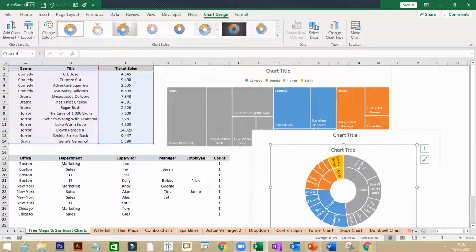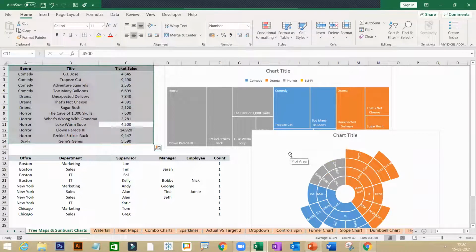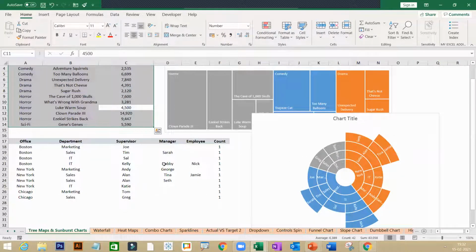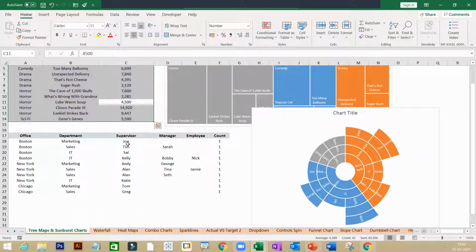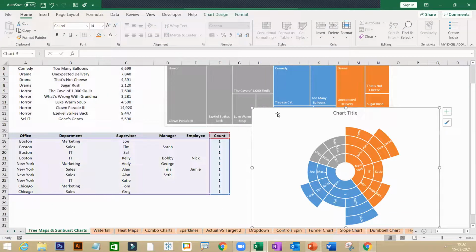Whenever you have numerical data having multiple levels, stick to a tree map, because a Sunburst chart might be difficult to read. It obviously serves the same purpose, but it might be difficult to read. So stick to a Sunburst chart while visualizing data like this. And when it comes to numerical data, stick to the tree map. Okay. Now, coming back to this, what exactly is this Sunburst chart and how do you use it?